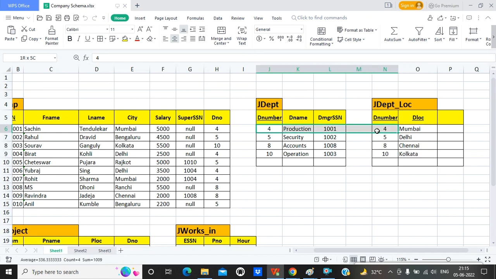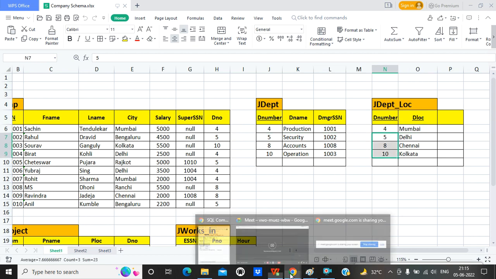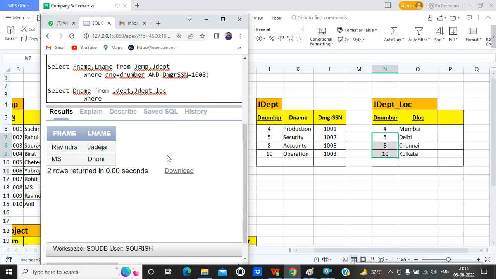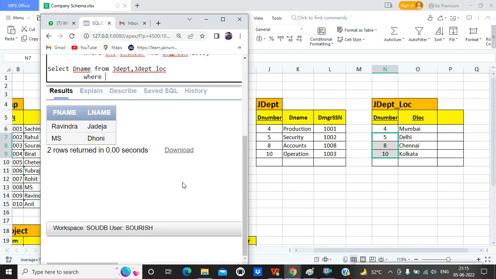So when I combine this tuple with this one, this combination will be true, but the remaining three combinations will be false. So I have to write where D number is equal to D number.